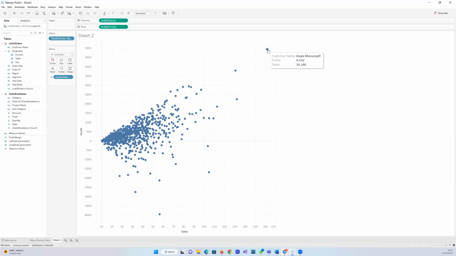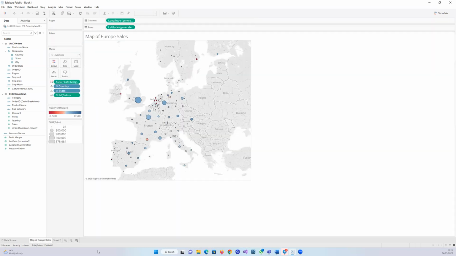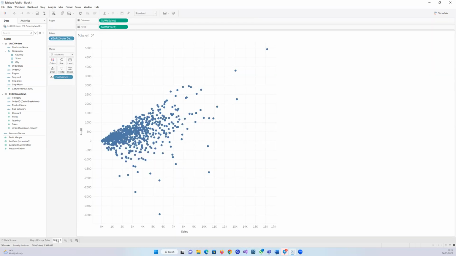This is an exceptional customer, you want to keep him because you really want to keep him because it makes us happy, and you want to find out why these customers here are not patronizing us or not doing well. And we want to see our profit margin because we have been using profit margin for this. We want to use the same. We want to be uniform. So we say profit margin, and we put it to color as well.